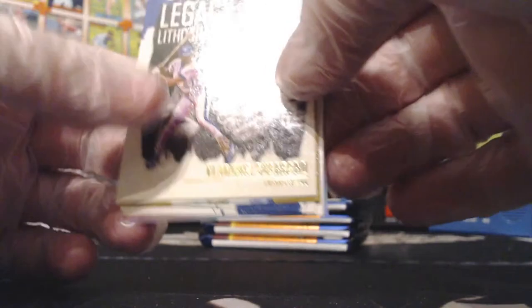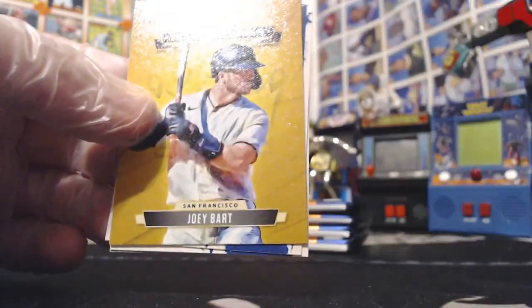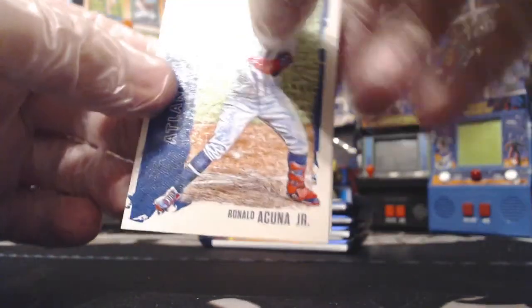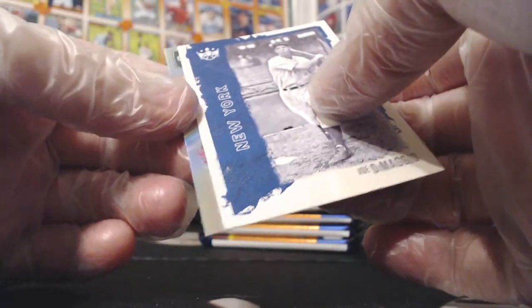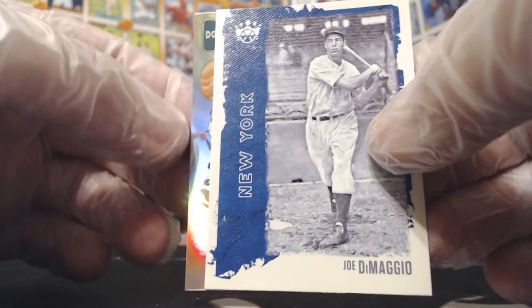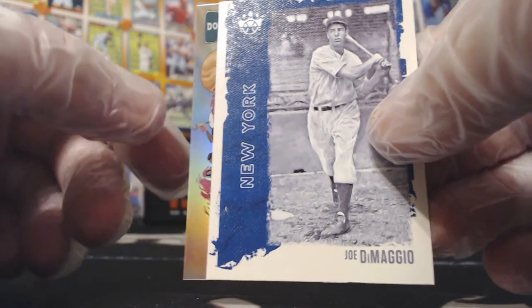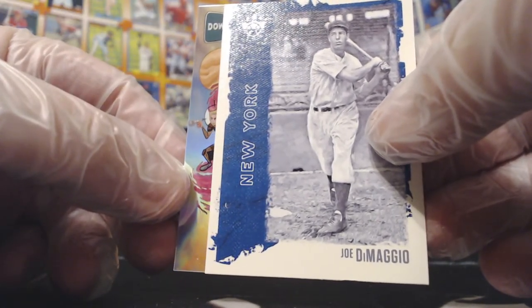All right. Vladimir Guerrero Sr. So that will go to the Nationals. Joey Bart. Ronald Acuna. All right, here we go now. Downtown ultra rare case hit. So it's always a theme for the city the player's from. Let's see what we get here.